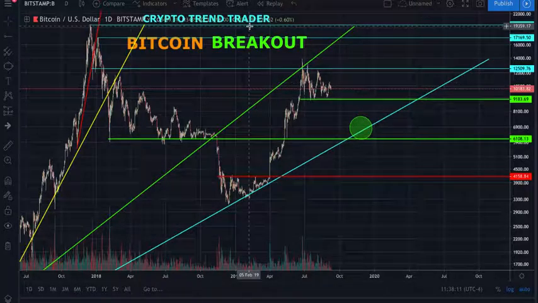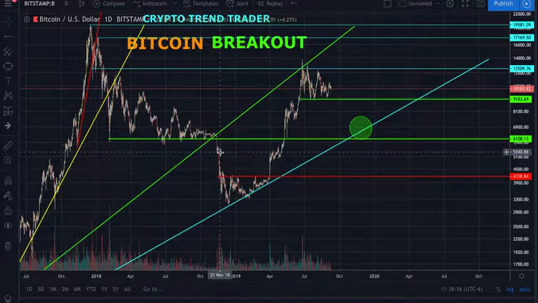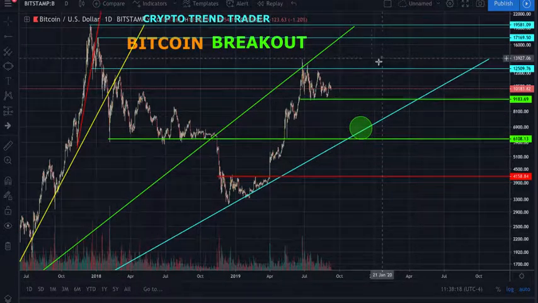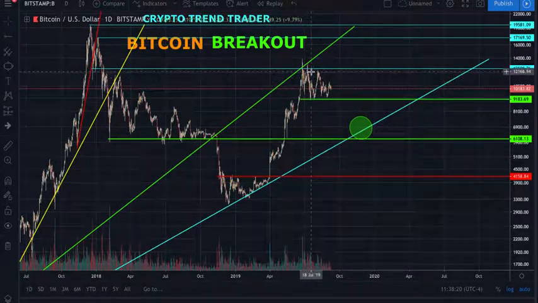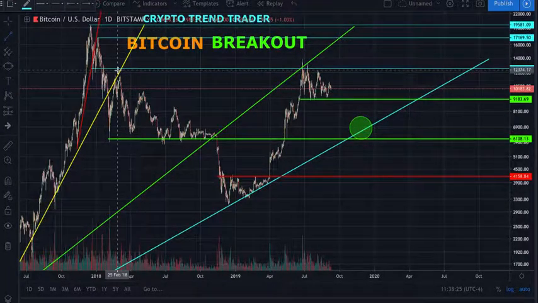Now if you change to like a daily versus a 4 hour, you might draw them in a little different spots. You cut out some of the wicks, but usually the longer the time frame, the candle close is going to give you more specific, more accurate targets. Alright, so now we're going to go ahead and form our triangles here.